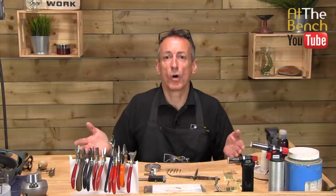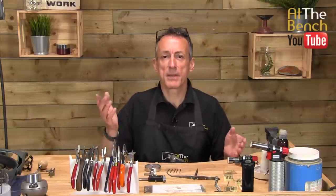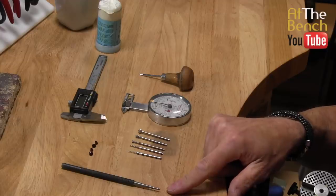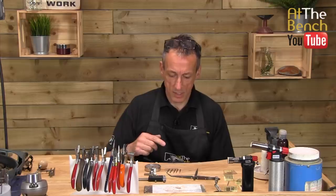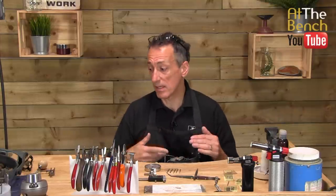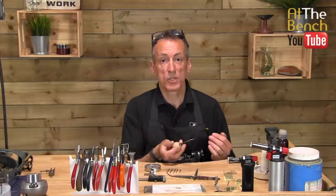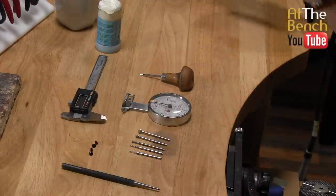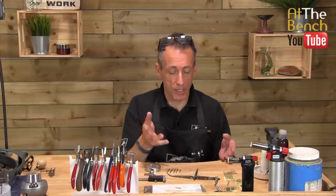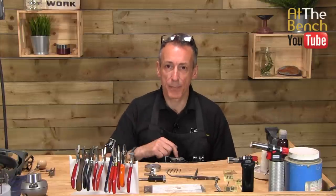We've got, obviously, we need to make a mark on the piece of metal first of all. So we're going to be using a scribe, simply to make a dot, a little indentation in the surface of the metal. You don't need a scribe — you could use a little graver, or the end of a countersink, counterpunch, something like that. I want you to make a little dip in the metal, and then we can come along and drill.